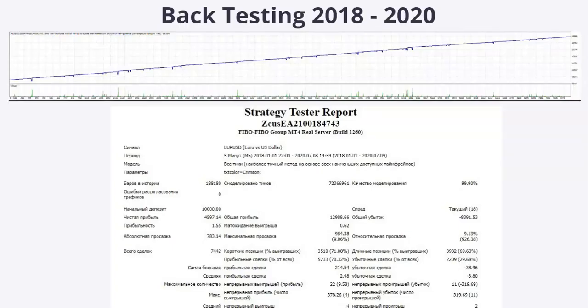Here you can see a backtest that was done for 2.5 years with the strategy. Now it shows 10,000, but it really doesn't matter if it's 10,000 or 2,500. It's the same gain, and if you use 2,500 a year, it's the same result. You can see that the profit is 4,500. So it's almost 200%, about 180% there in 2.5 years. Great results, as you can see. Modeling accuracy 99.9%, and the drawdown 9 to 9.1%. So that is very, very low in comparison to that very decent and steady return. As you can see, look at this equity curve, very stable, no big drawdowns.